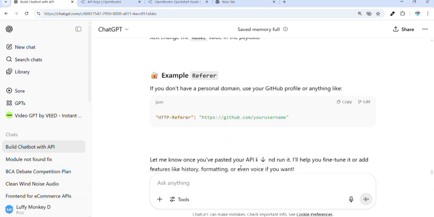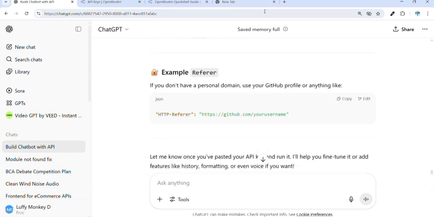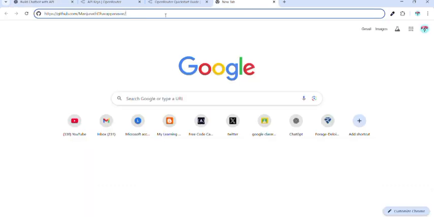Then, we have to give it our GitHub. So this is my GitHub. If you want to get this code, I will be posting this code on my GitHub. I will create a new repo called chatbot and post the ChatGPT code, links, and documentation guide there.